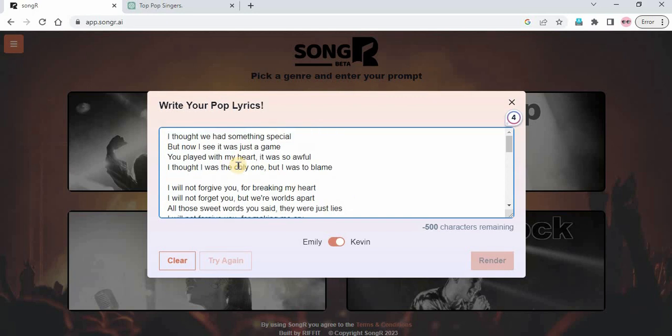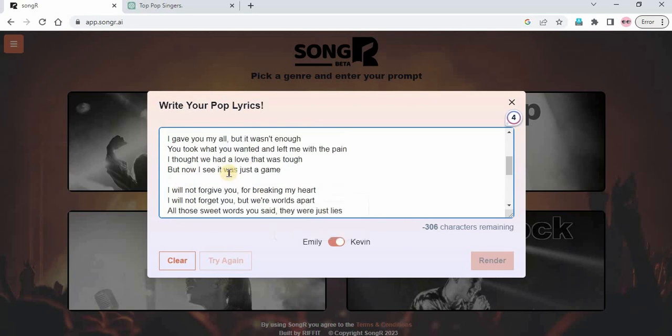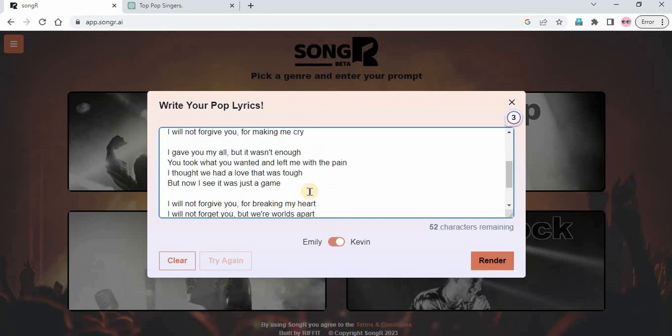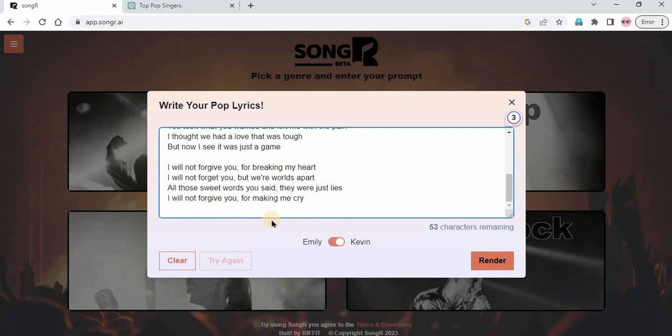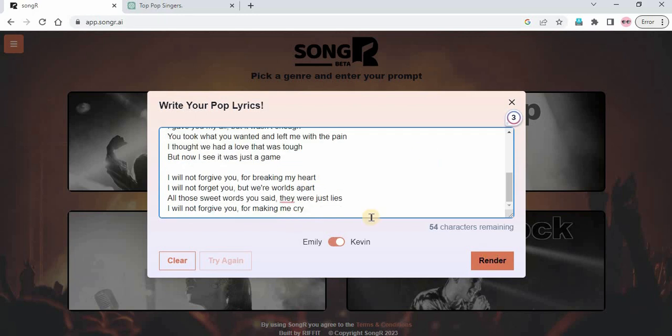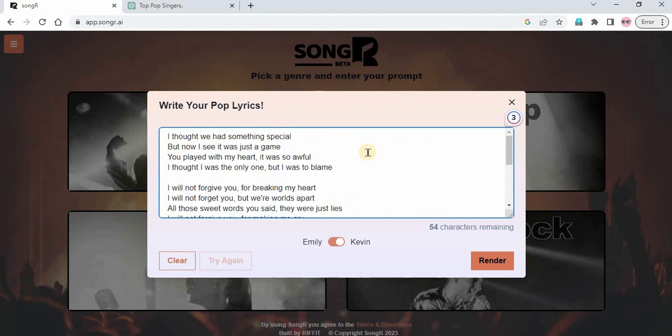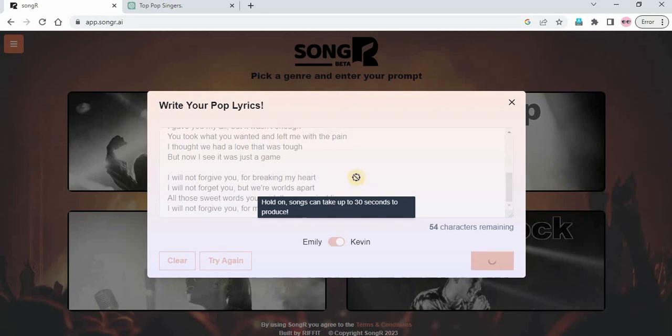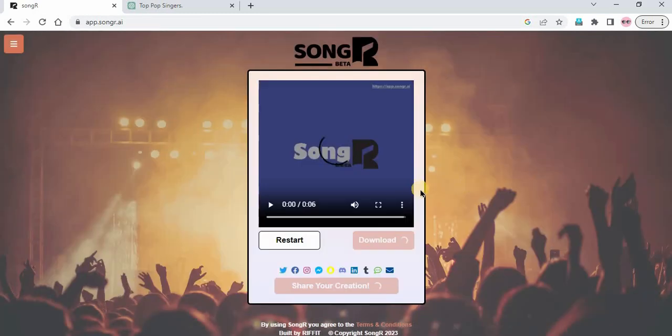So I'll just remove some paragraph so that it fits in here. Okay, so I'll just write down this much only. There is some limit, we need to follow that limit. So we can just write in ChatGPT as well the limit, like I want the song in this many words. You can do that. I'll just click on render now. Yeah, we got the song. I'll just play it.